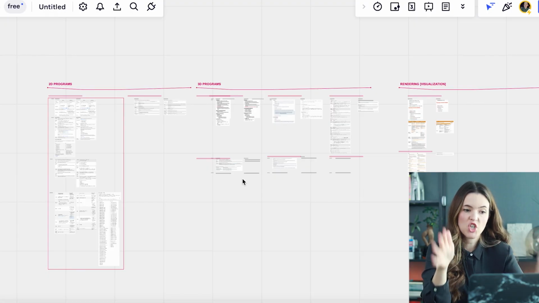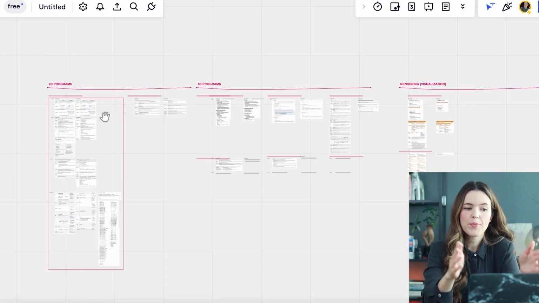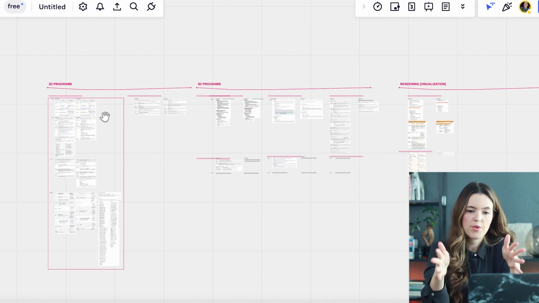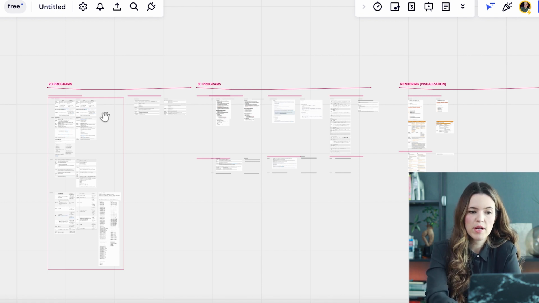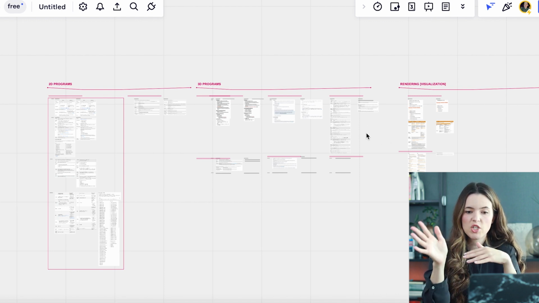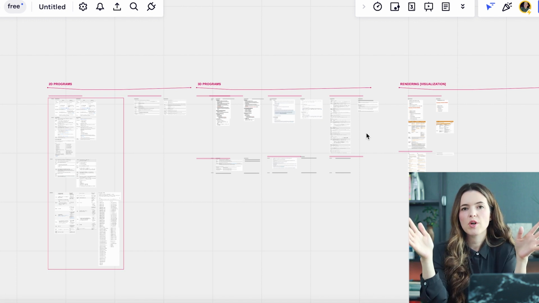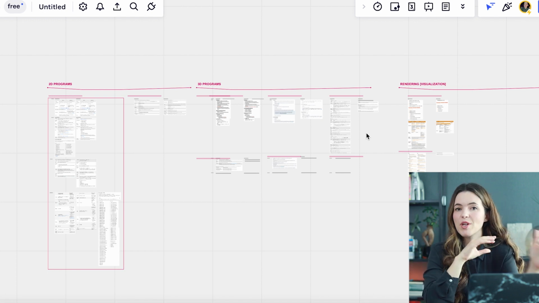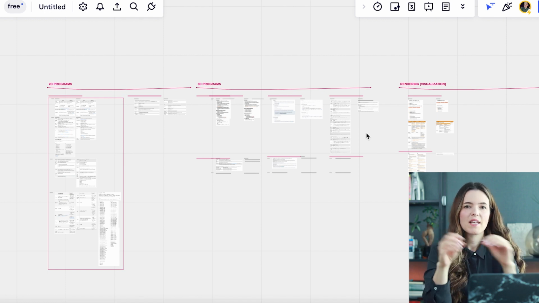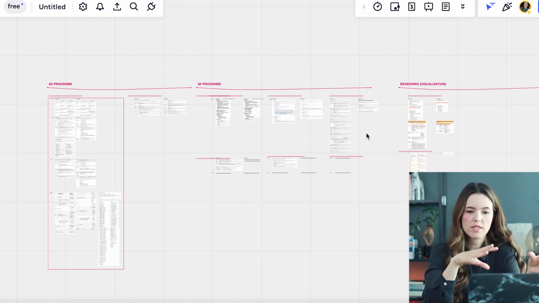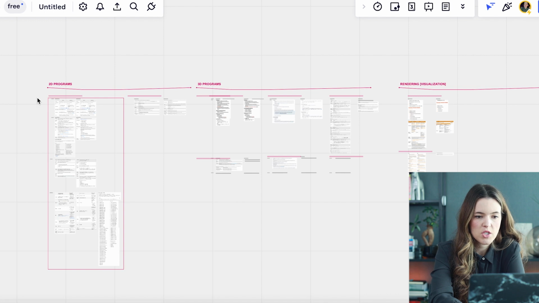So here we have a chart which starts to compare all the programs, and I divided them into 3 buckets. We have the 2D programs, and we have 2 sectors: one for Mac system and one for Windows. Then we also have the 3D programs, and then 3D rendering and visualization programs, which I've limited to only 2 because, as you're in architecture, we're not experts and specialists in 3D rendering. We are more just getting visuals for studies and so on. So let's dive into the 2D programs.